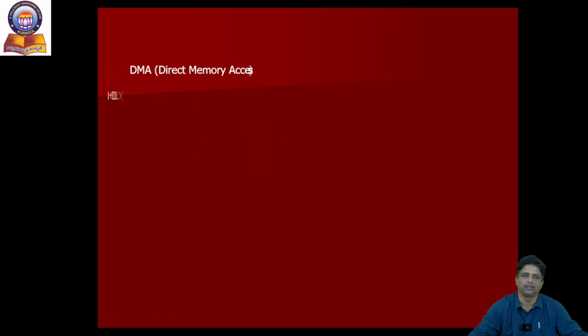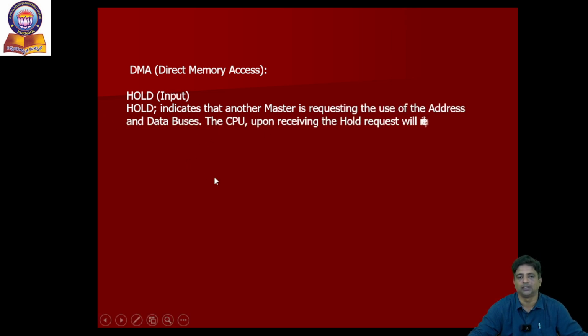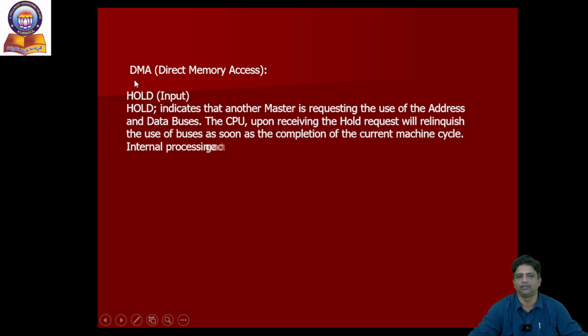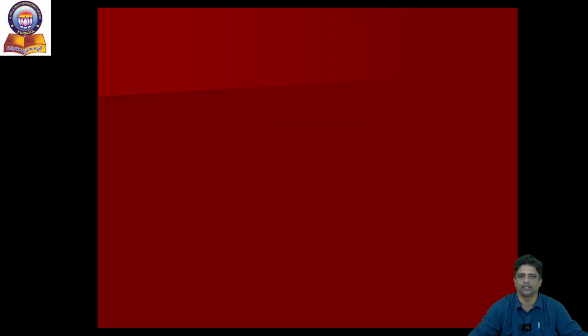In a similar way, we will have many such other provisions given to the timing and control block of our microprocessor. Similarly, whenever we can utilize the buses for direct memory access, the device can make a request to hold the buses of our microprocessor. Then based on some positive or negative level, we will receive an acknowledgement to perform the direct memory access operations.